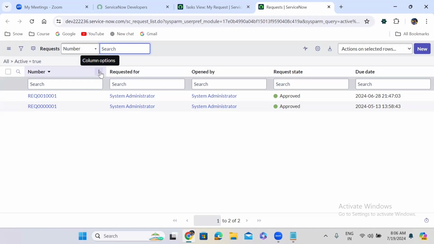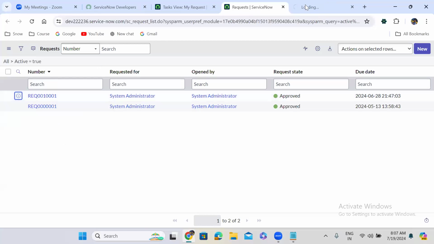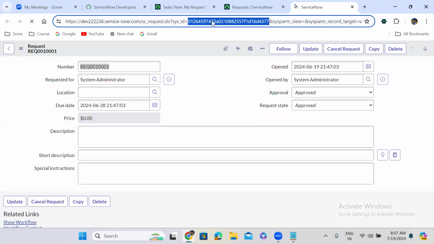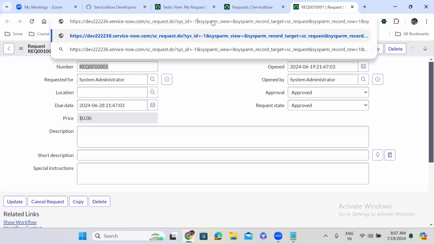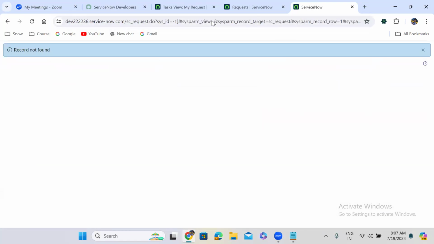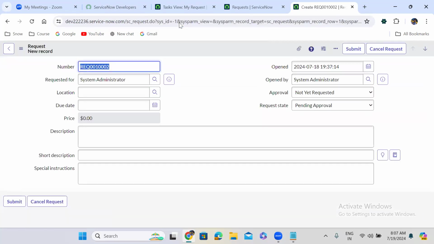So that means the request table form is this one. This is the request table form.